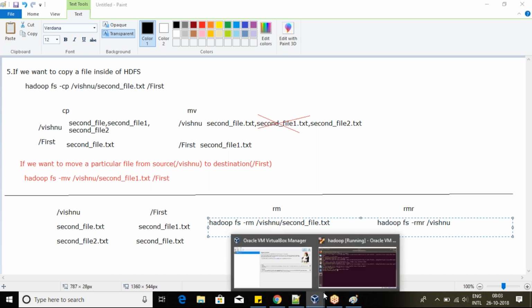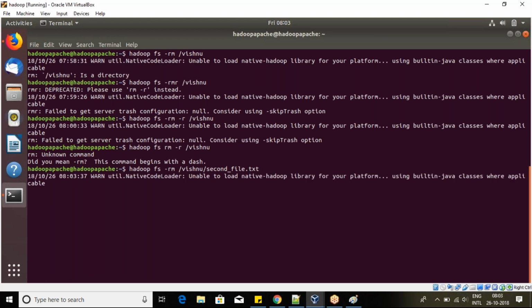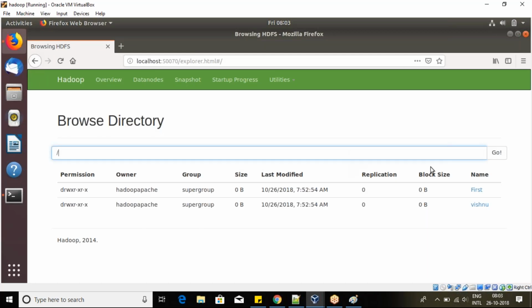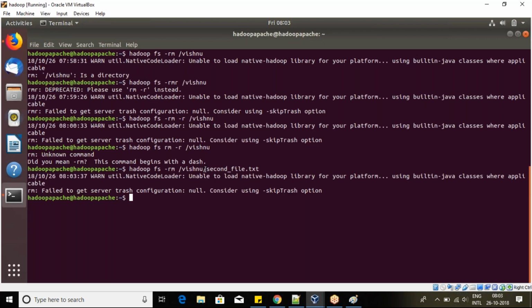Okay, now with rm: hadoop fs rm /Vishnu/second_file.txt, right? What happened? This file is not removing. Anybody have knowledge on this?